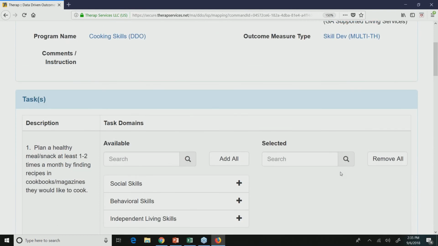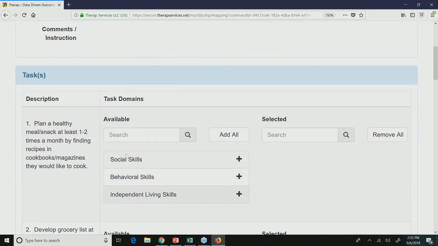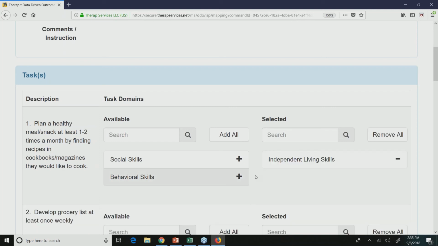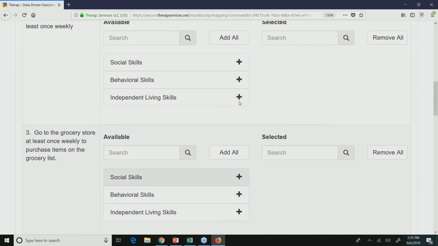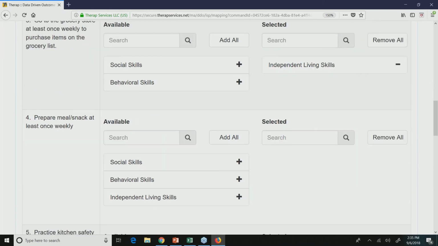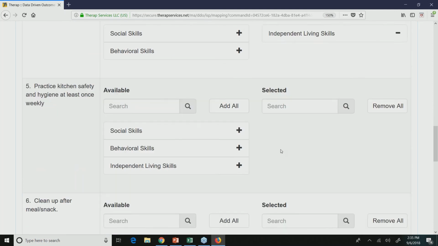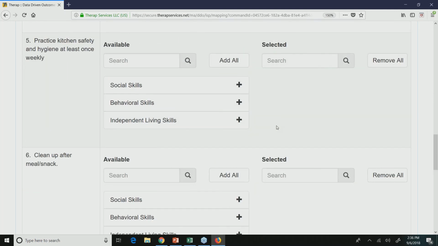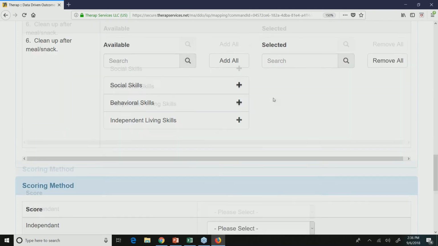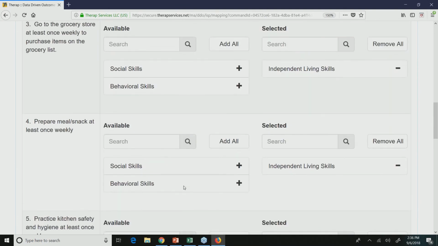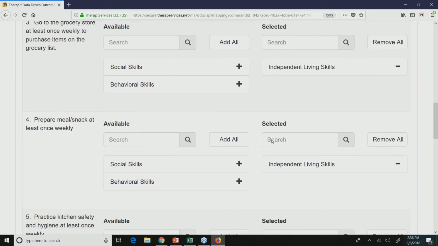When I come in to do my mapping based on the outcome measure type that I created, first and foremost at the top, I'm going to look at the task, and I want to make a decision about what category or what domain this particular task gives data to, right? So maybe this is going to be independent living, okay? Same here, I might decide independent living is basically what all of these are going to do for this particular cooking skill. I might decide that it's several based on what I'm tracking, and I certainly can do that. If there are tasks within here that I don't think the data will match up with anything, I don't have to necessarily map them over, okay?